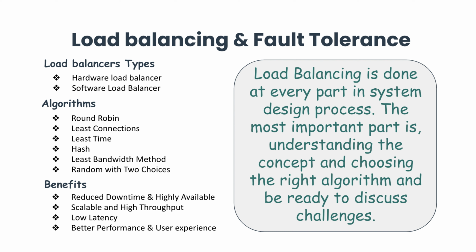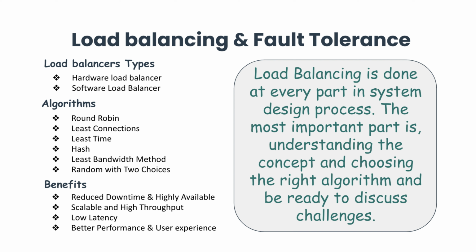Least time algorithm. This method is based on server response time. Load balancer maintains the average response time from each server. It sends a new request to the server which takes the least time to respond. It is better than the least connection algorithm. Next is the hash based algorithm. Load balancer would calculate a hash value based on some hash function. This hash function can be customized and calculated using client IP, location, or other attributes.